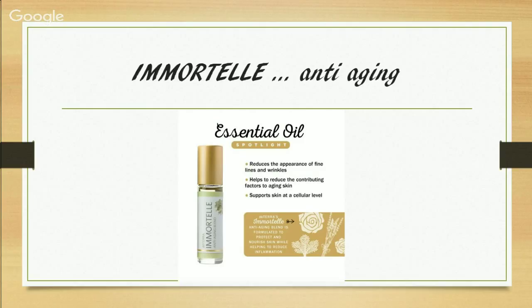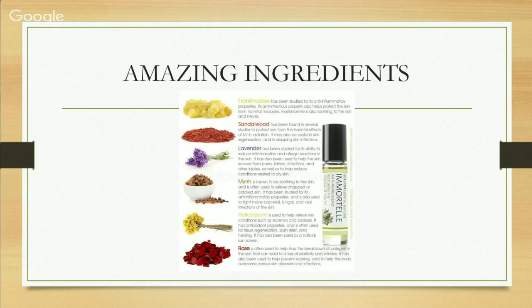Inflammation in the body and inflammation in our tissues actually speeds up the aging process. Inflammation breaks down our collagen and elastin. And so the Immortelle blend actually helps to reverse inflammation in the tissues of the skin. So not only are we creating new collagen and elastin and new cell turnover, but we're actually helping to combat the process that is causing those tissues to deteriorate in the body. So this is a very unique, very targeted, specific blend that I've seen incredible results with on my own clients. And it really supports the skin at a cellular level. And it is comprised of frankincense, of course, which is one of the most incredible anti-aging oils.